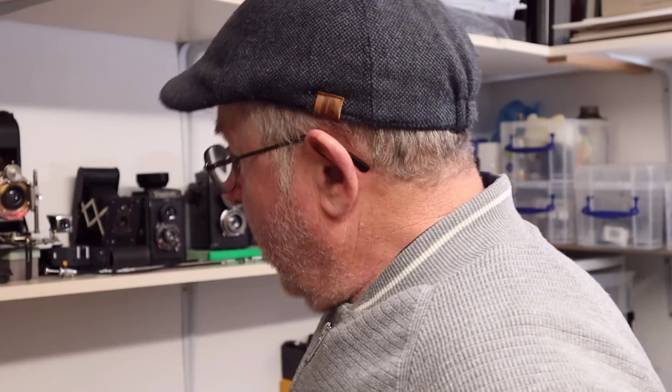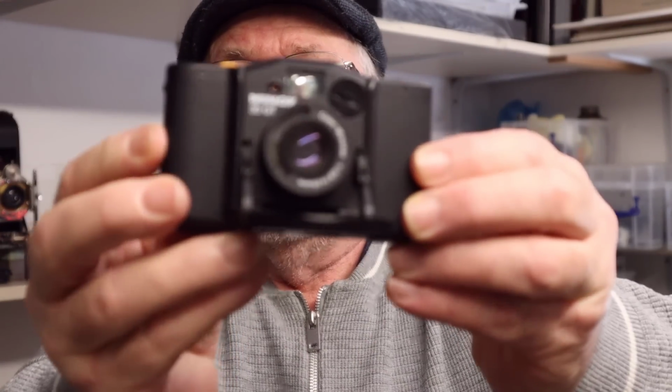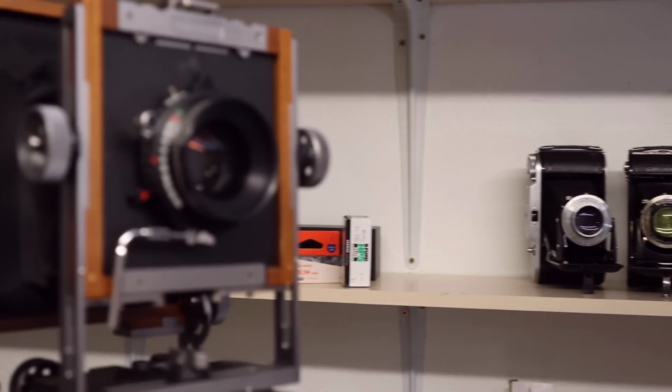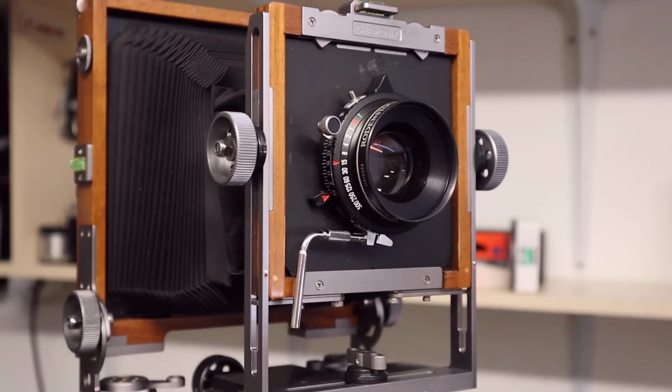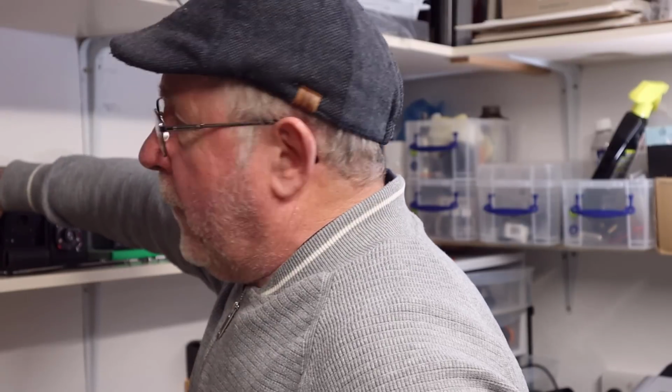And then we can go to the really tiny little Minox 35 GT camera, or we can go to the large cameras. This is a Chamonix 4x5. So we have a lot of choice when it comes to film cameras, a lot more than we have digital. And that's the fun of film photography, because you have all this choice.